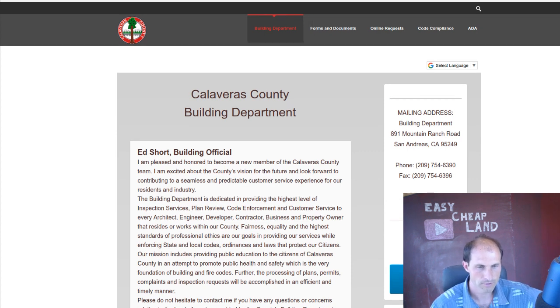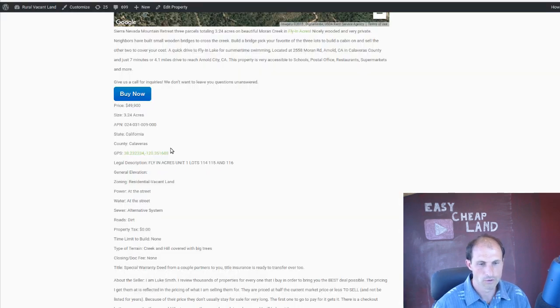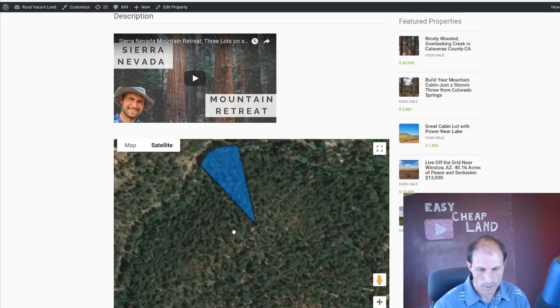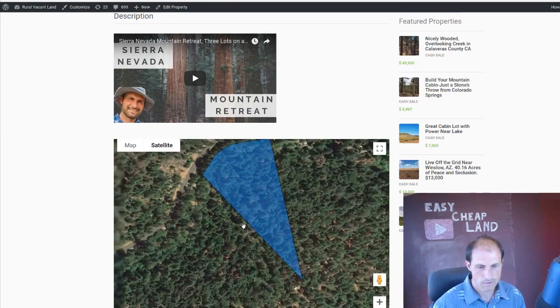So Calaveras County, this particular property, you just go to this website. I'll put the website down below, and you start clicking through, and they'll walk you through the regulatory BS stuff of building a cabin in the woods. So I'll sell you the property and point you the way to do the BS regulatory stuff, but the website there lays it all out for you, so you can walk through it, make it easy, and knock it over.